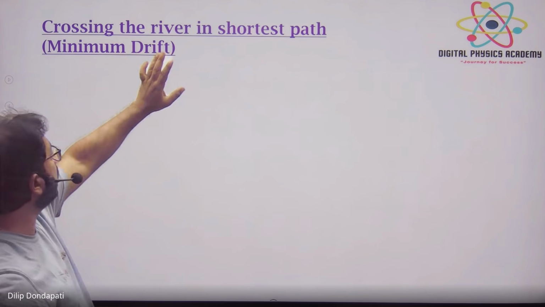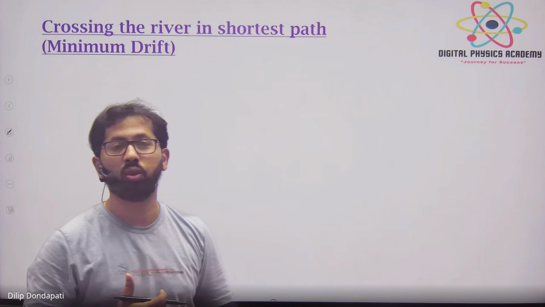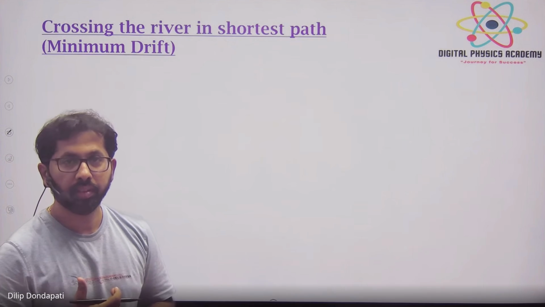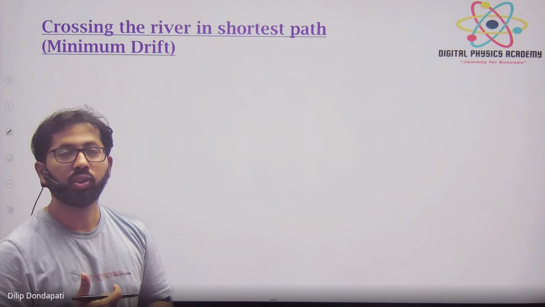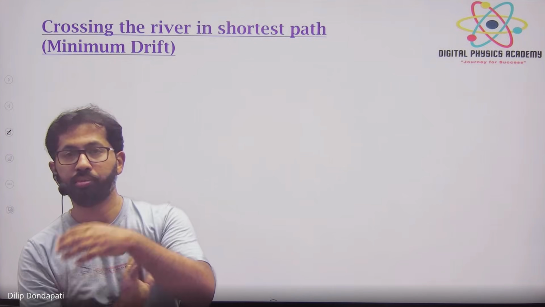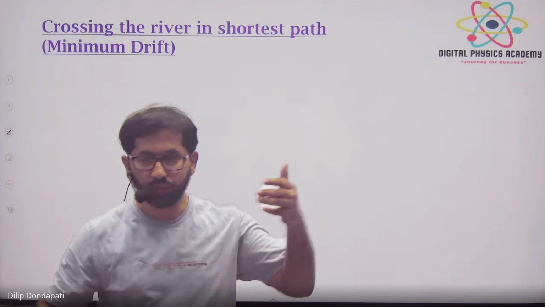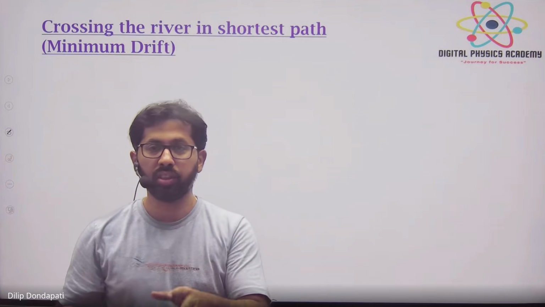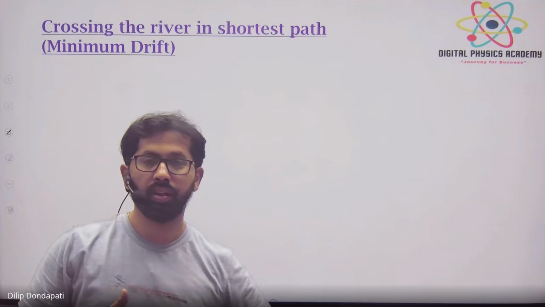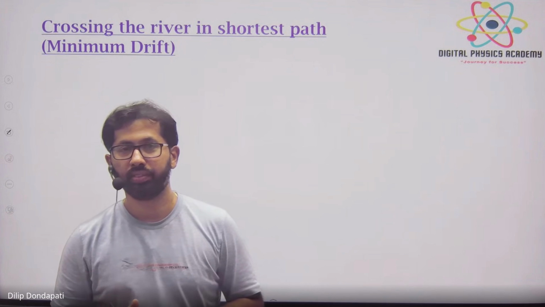To go by the shortest path, which direction does he have to go initially? To get the shortest distance, which direction does he have to go? For the shortest time, it is just the same formula when sin theta is 90. Theta is 90. Okay. Now for the shortest distance, which direction does he have to swim initially? The river is flowing like this. In which direction should I go to get the shortest distance across the width? Tell me. So when theta is 90, we are going in the shortest time.